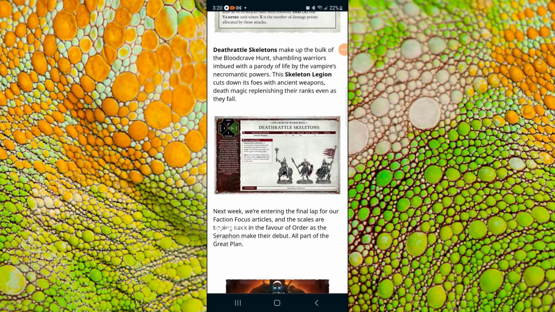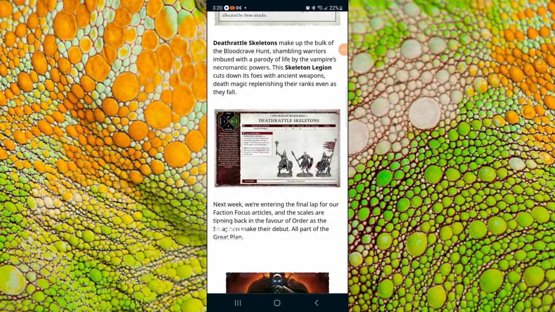1 health, 4-inch move, 5-up save, control 1. Ancient weapons, 2 attacks, 4-up, no rend, 1 damage. But in any combat phase, for each slain model from this unit, make a Legion roll of d6. For each 5-up, return a slain model to the unit. And they've got a ward of 6-up, so pretty resilient unit.